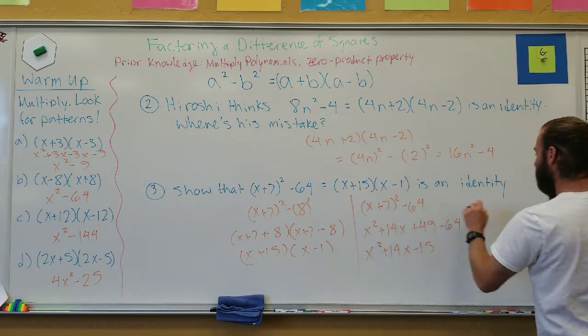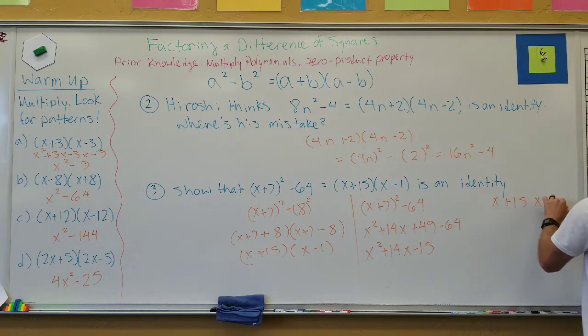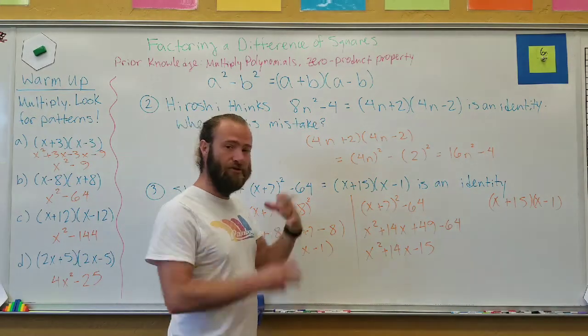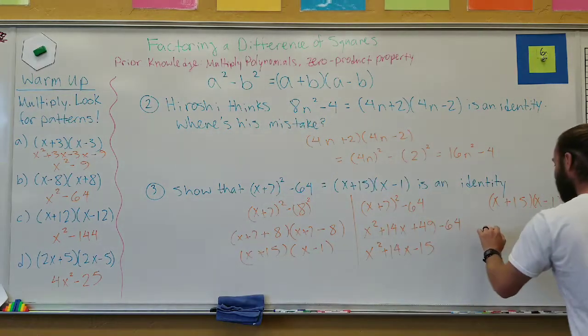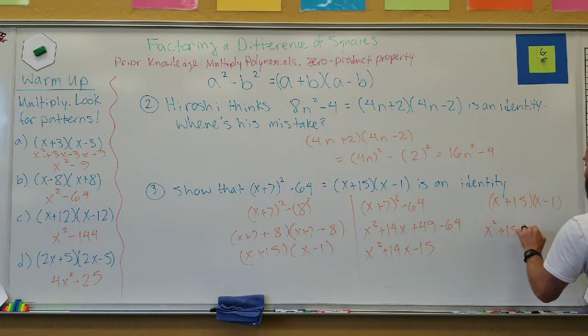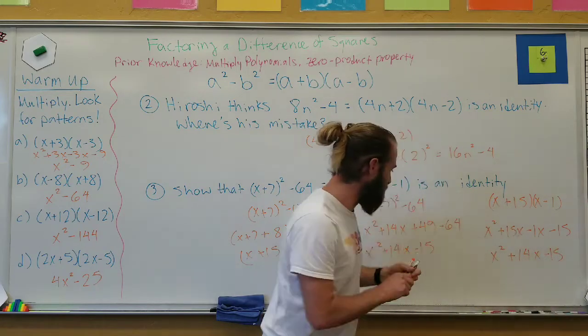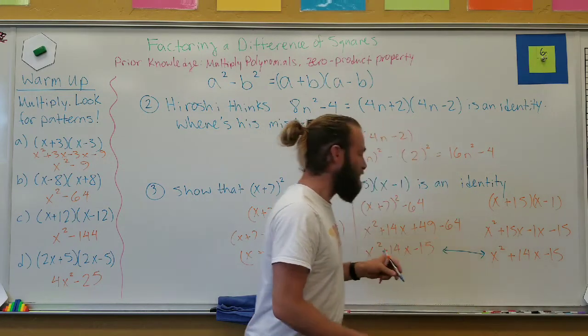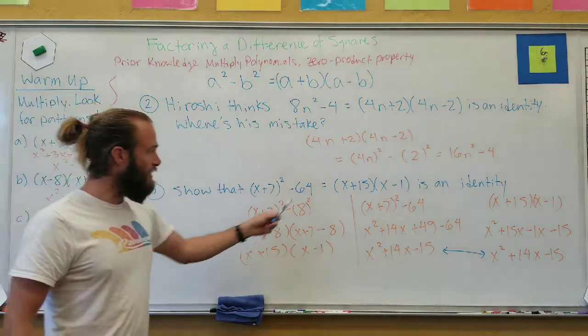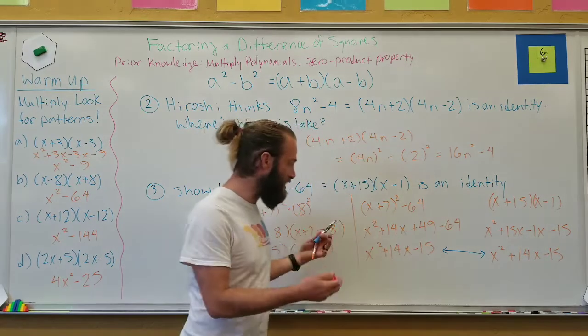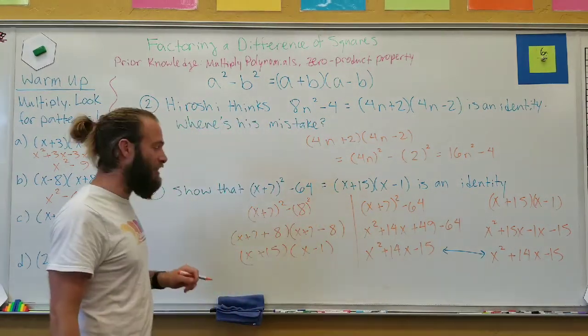Now watch what happens here. If I actually multiply x plus 15 times x minus 1, if I do the distribution or use an expansion box or whatever, you're going to actually get x squared plus 15x minus 1x minus 15. And then 15x minus 1x is equal to 14x. And you'll notice that these two here are identical to each other. So we can also simplify each side separately and show that in the end they have the same normal form. They equal the same thing once you expand it all out.